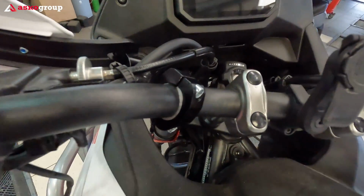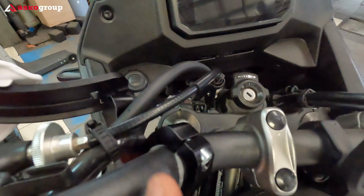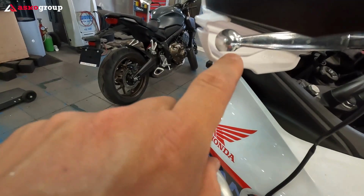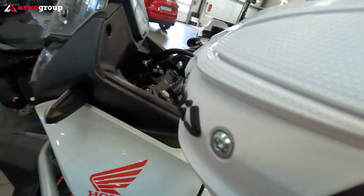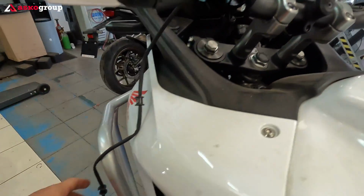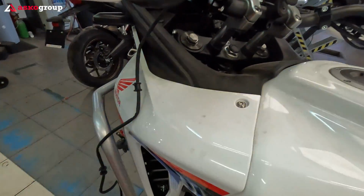The same on the left side. Here we have more space. We just put some protective rubber here to protect the handlebar, and there is plenty of space with the bracket and the cables. And also there is space, as you can see here on the left side, plenty of space. And check it out. It's perfectly straight now. Now the most difficult part will be to connect this cable and to make some space to the connection, and we have to take out the fenders.